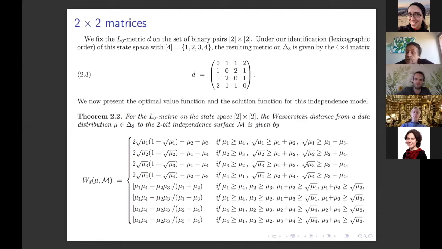And on each of these 12 regions, I have an algebraic formula. Looks like there are 8 cases, but they're actually 12 because there's an absolute value sign. So here's the absolute value of the 2x2 determinant. And that's another case distinction, whether that's positive or negative.